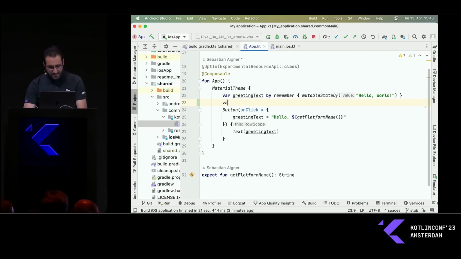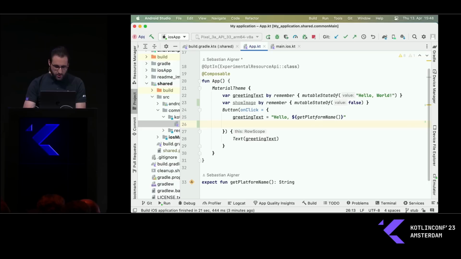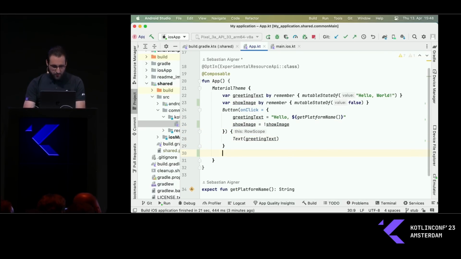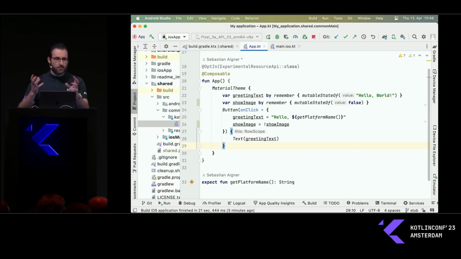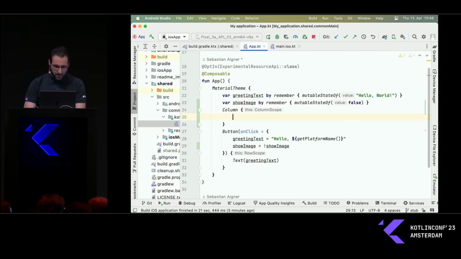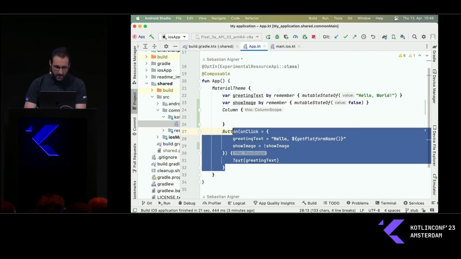Okay. Classic approach. We want to have some kind of state that remembers whether we want to show the image or not. That's just a Boolean variable. We're just going to go into this on-click handler and invert that one every time we click the button. Wonderful. Then we need a little bit of layout primitives, because we don't want everything rendering on top of each other. So let's stuff our button and whatever else we create into a column.